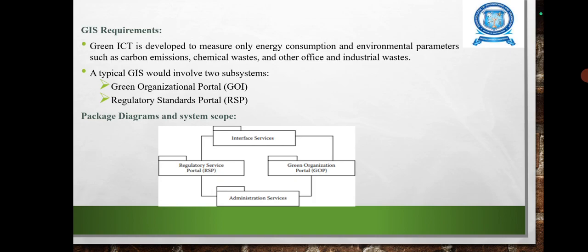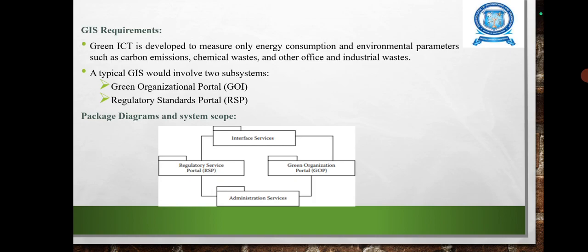The next one is a package diagram and system scope. It shows all the functionality required to record, calculate, analyze and report on carbon emissions. In this diagram it shows some functions like emissions detail management and comparing them with standards, which should be done based on the company's size and location.